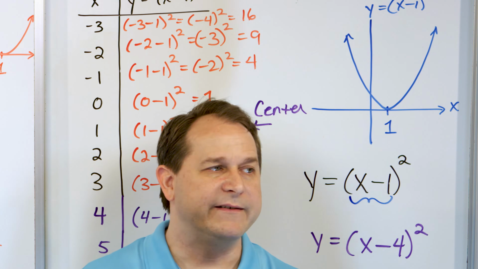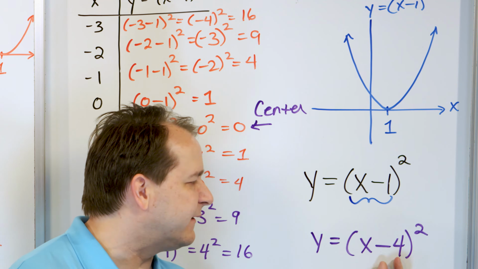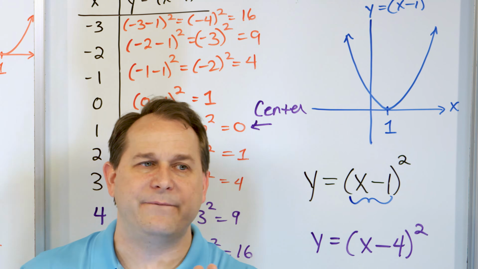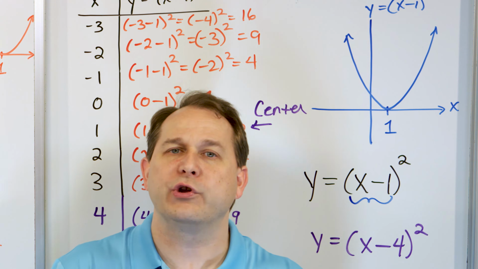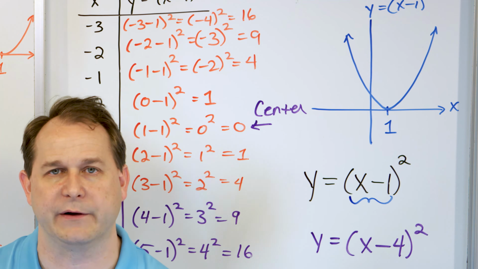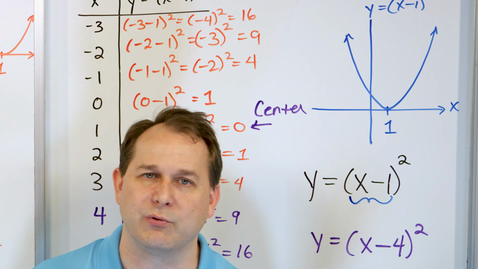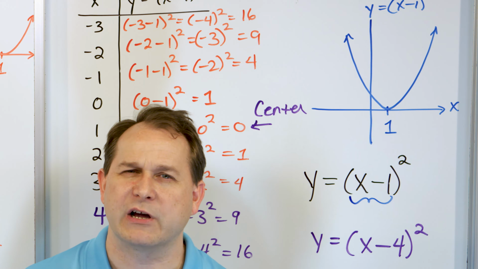You see? And so that's how you need to think about horizontal shifts. You need to think of it, this x minus business here means I need to be feeding values into the function 4 units bigger to get to the same bottom point of that parabola that I do in the basic function. That's about as clear as I can make it. I want you to roll that around your brain a little bit and make sure you kind of understand.